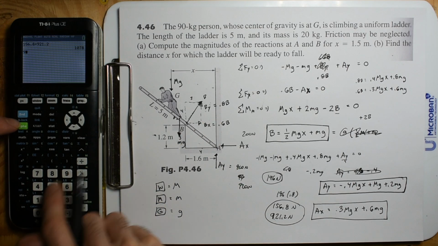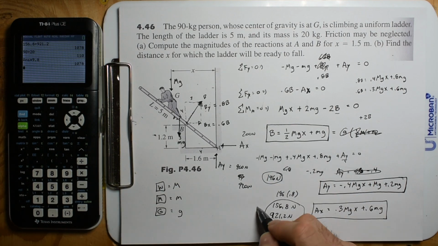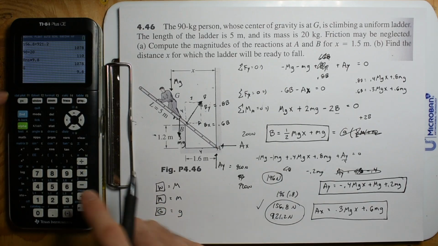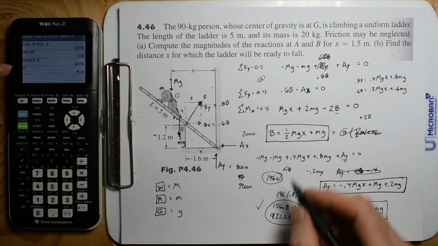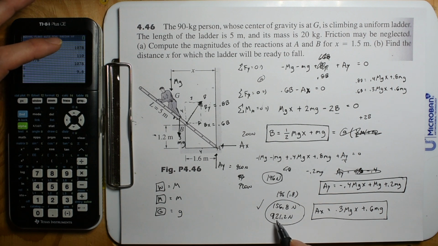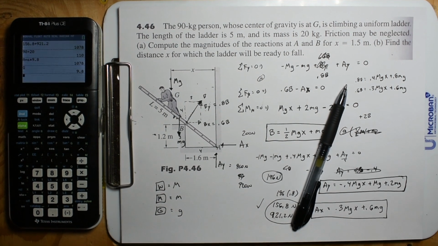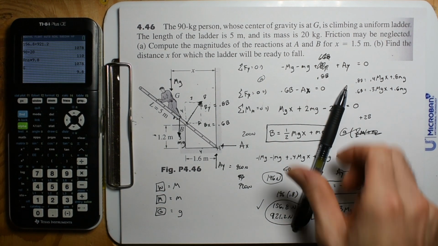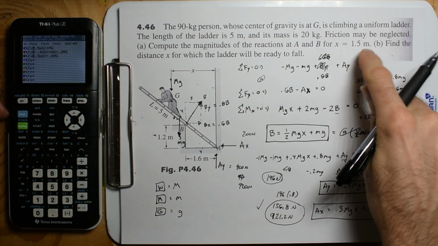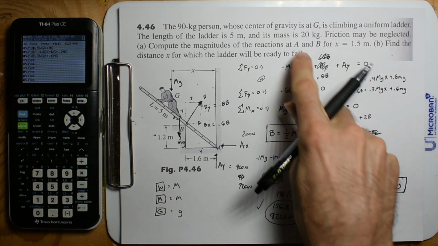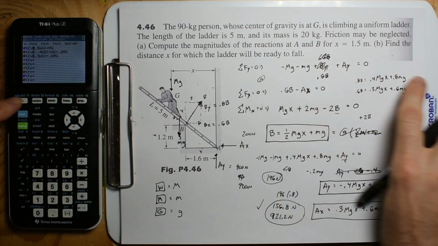9.8, which is 90 plus 20 times 9.8. Yep, so that checks. I just switched my gravity to 9.8, not 10. So it's not 1,100 pounds, it's 1,078 pounds. Alright, but this is cool because instead of just asking one question, like what are the reactions of A and B at x.5, we did them for all.